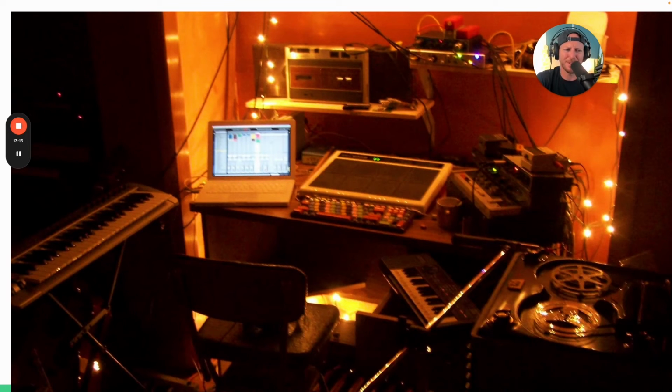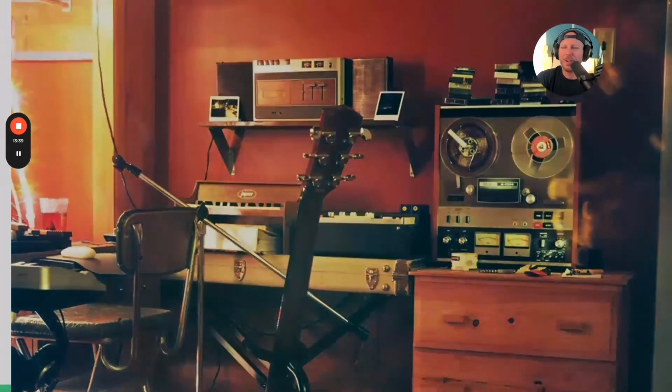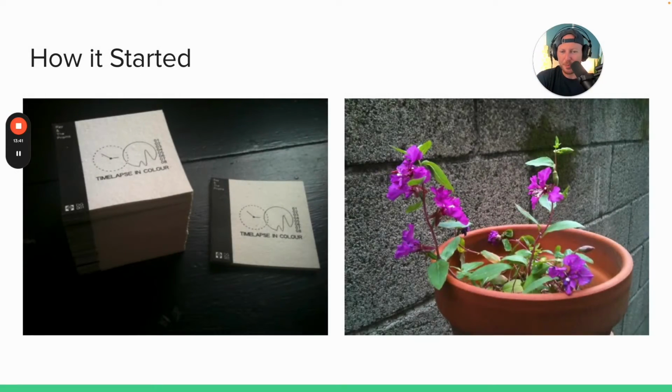This was my little makeshift studio back in the day in Philadelphia. And then I would make music by channeling the feeling of those spaces. I found that I would always feel really connected to a space, and it was almost like nature was speaking through me as I made music. So I started a record label to release this music, and it's called Data Garden. And it's still my company now. It's still the company that makes PlantWave.